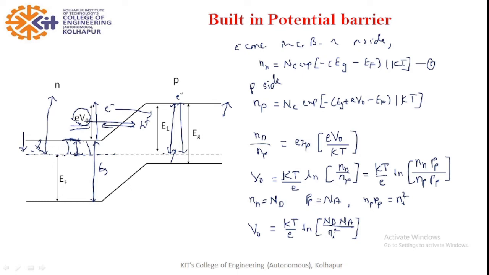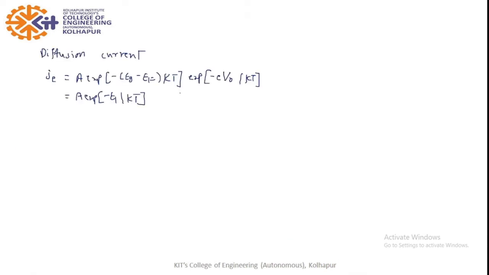The number of electrons on the P side are minority carriers, and therefore they give drift current. So I will directly write it as IE. Now we got JE equal to IE. So the diffusion current due to electrons is equal to the drift current due to electrons, and they are equal and opposite. Similarly, we can write JH equal to IH. So the diffusion current due to majority carriers and the drift current due to minority carriers are equal and opposite, and hence no net current flows through the junction.